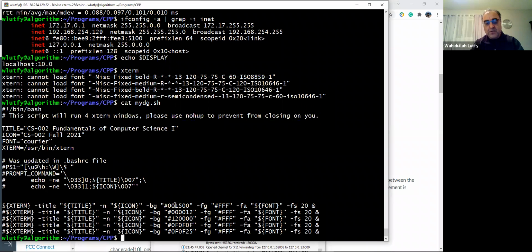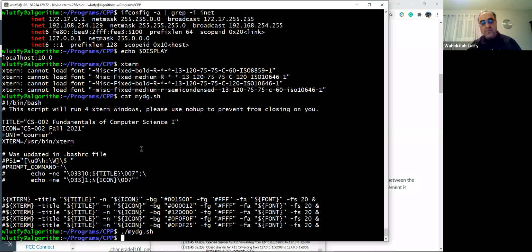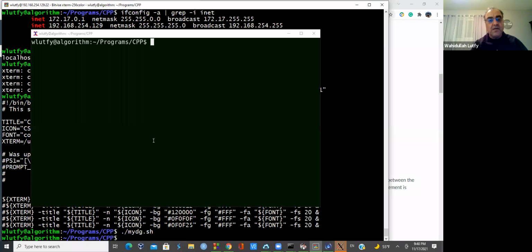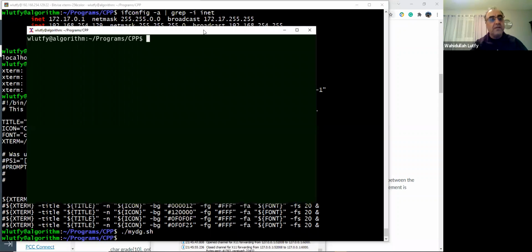So this is going to give me a dark green color on the background, and the foreground is all white. The font is also whatever font I wanted to use here. I defined the font to be Courier, and the font size is 20. If I want a different font like New York or something, I could just define it here. But all I have to do now is type in my dark green.sh, and it just opens a nice dark green terminal with XSession.